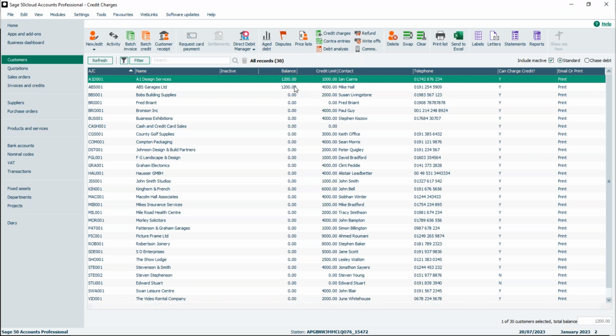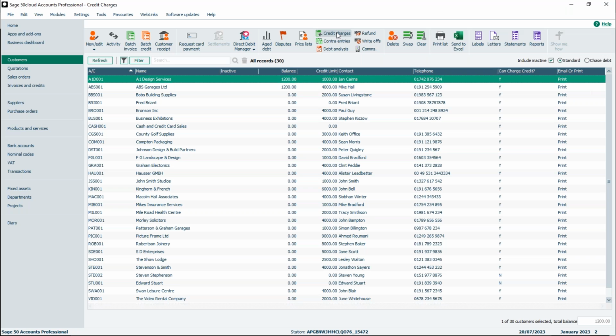Now the next thing to look at is the actual wizard itself. So the credit charges wizard. Now I did mention that credit charges, which we've got this little icon for at the top of the screen there, is available on all levels of the software. If you don't have that available to you, then it's going to be down to either your access levels or you've switched the option off, you've hidden it from your toolbar at the top, which is, I wouldn't say common, but it's a kind of thing that catches people out. So if you wanted to use this, you would need to get that option enabled, credit charges at the top.